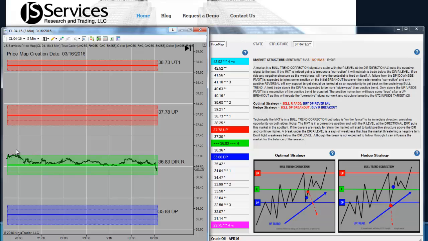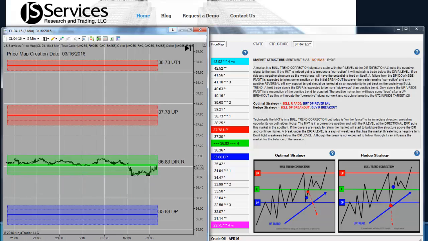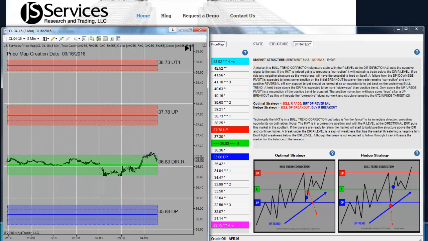And we broke structure a little bit here overnight, right at the initial opening, and as we're coming in, we're kind of hugging these bands, so we have a little symmetry going on there with a little press below. Now we're starting to get a positive signal. This is a breakout signal right here, where the market has moved below the R level and now it's come back above. If this market was going to remain in a corrective state, we know it needs to stay below this 83 level. It's not doing that, and this is the trigger. So at this moment, we're looking to enter at the variance. They're providing us with an entry here for a buy R breakout.